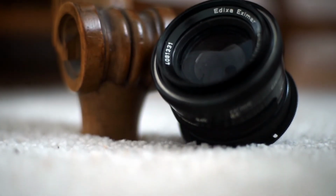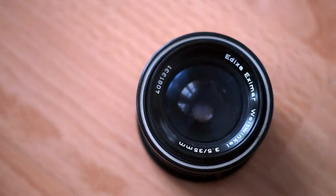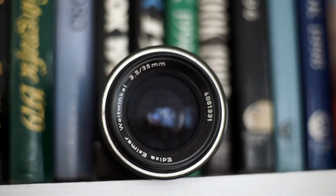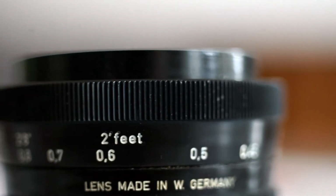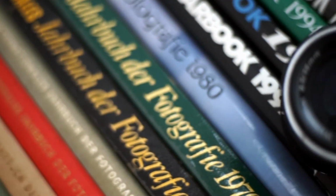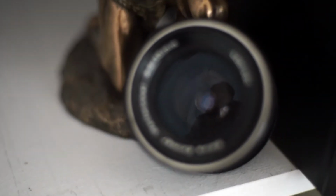So this lens originally would be the Enna München Litagon 35mm f3.5, and Enna was a lens producer which was mainly famous as an early third-party supplier for various camera manufacturers, and one of their main selling points was that some of their lenses had interchangeable lens mounts, so you could unscrew the lens barrel to change the mount in order to use it with a different camera. That was really pretty groundbreaking.